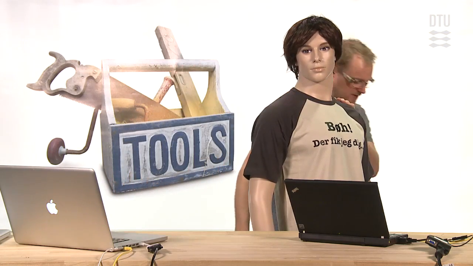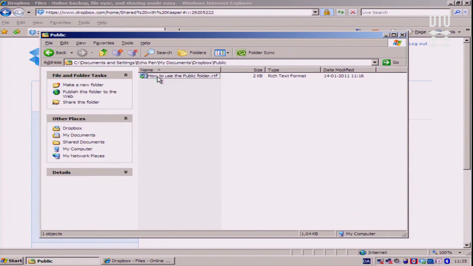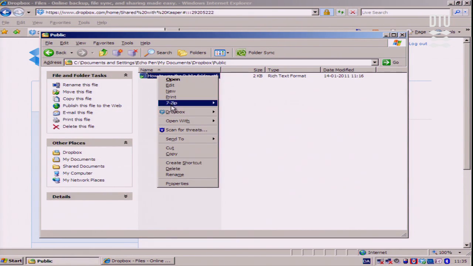Let's assume that Zach doesn't want to share a whole folder of files, but just a single file. A picture, a zip file, anything, just a single one, doesn't want to go through the hassle of creating, sharing folders and so on. Zach is able to do that. He can use the public link of any file in the public folder. So if we take a look here at the public folder, we have a file inside here. Zach will put any file he wishes to share in there.